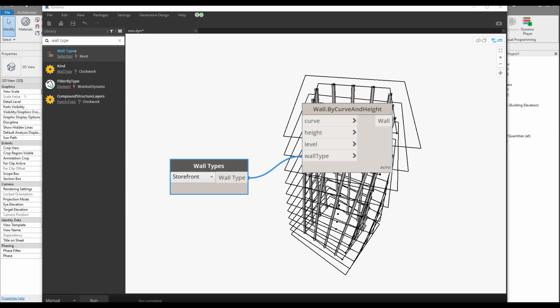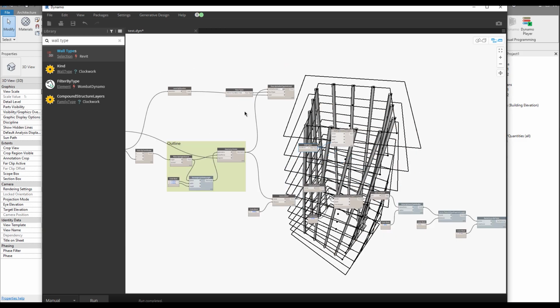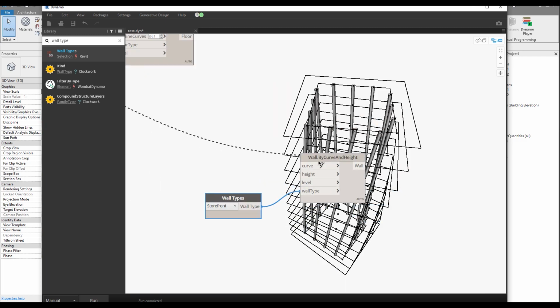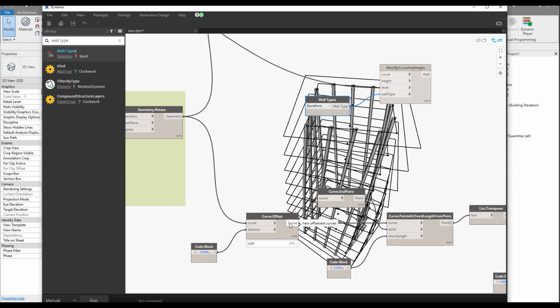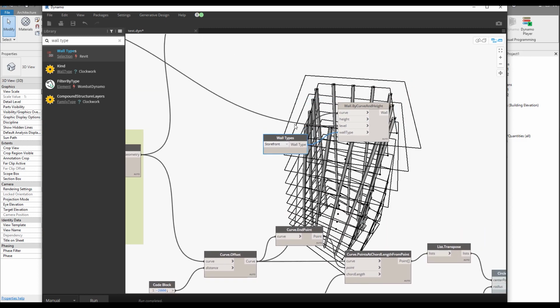I think you already know where we can get the levels. We will take them from the levels node, of course. Let's connect to the level. We did it, and now we need our geometry. Actually, not geometry, we need the curve.